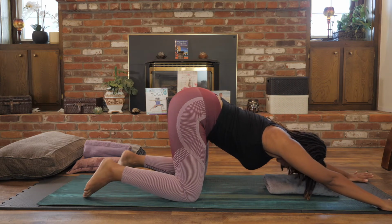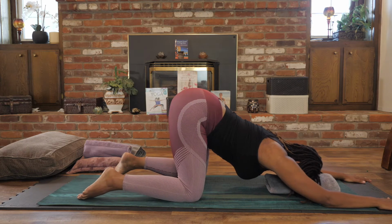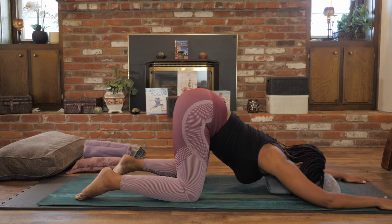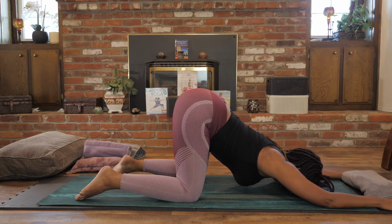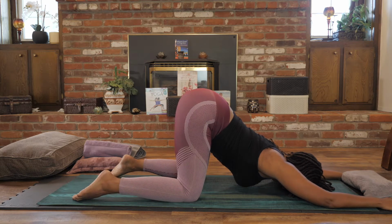So I'm moving back into the stretch, placing my forehead on the towel and allowing my body to just relax. Allowing the heart to just melt towards the floor, opening up the shoulders. And of course, for a deeper stretch, you can remove the towel. Continue to breathe, allowing the body to just let go.